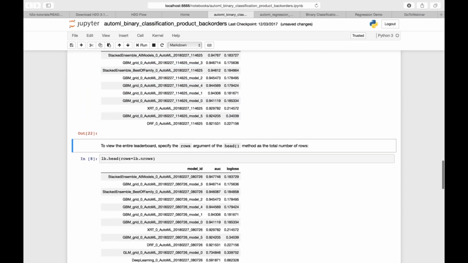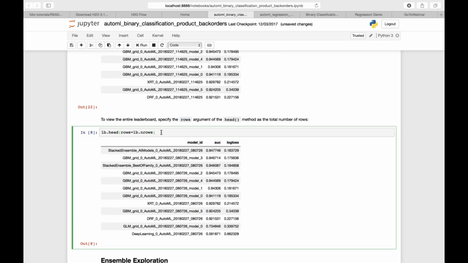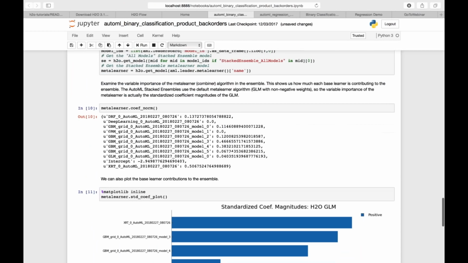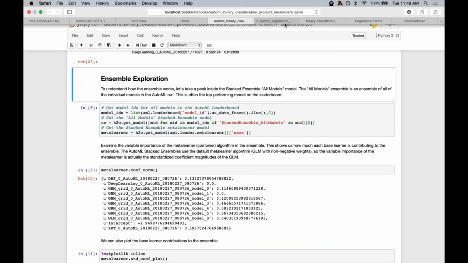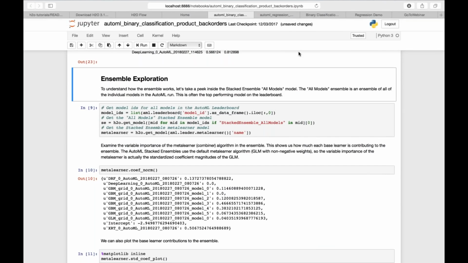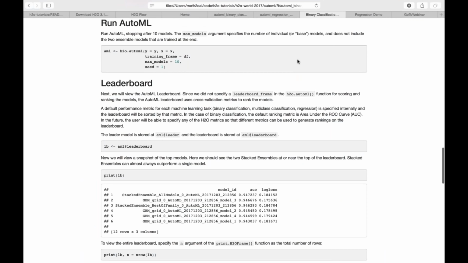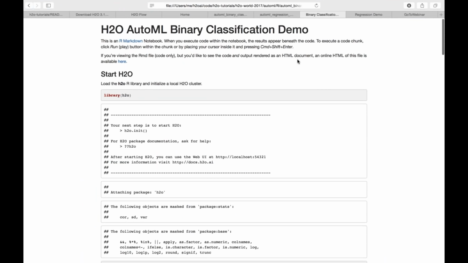And that's actually just printing the top, I think, 10 rows. If you want all of it, you have to specify. All right. We already went over this a little bit. This is just how to explore the ensemble in R. And I'm going to spend the next 2 minutes going over the R code. So I'm going to pull that up over here and show you exactly the same thing in R.